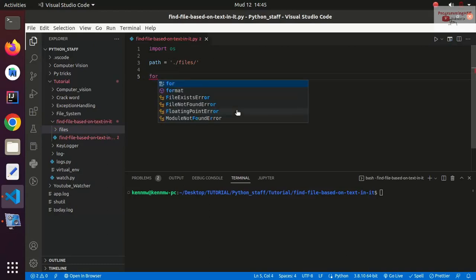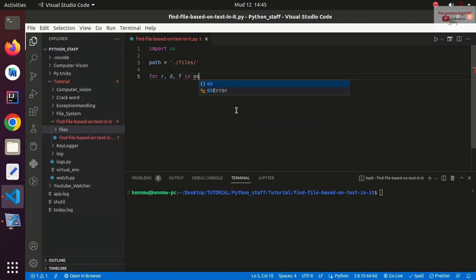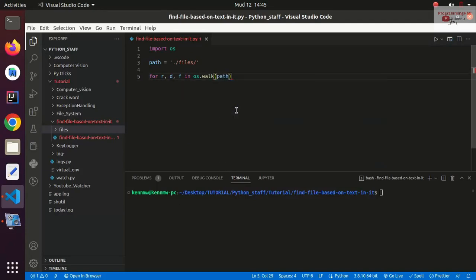And now we'll do for r, d, f in os.walk, then we'll pass our path there.